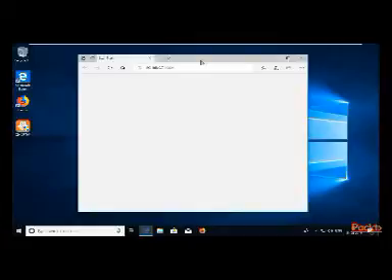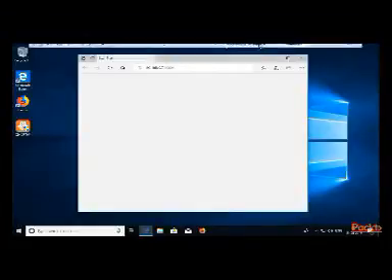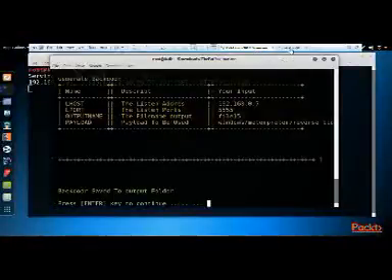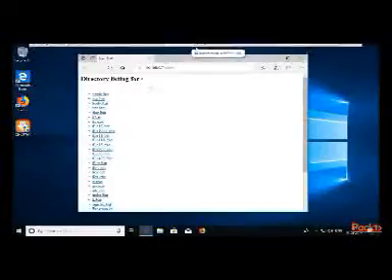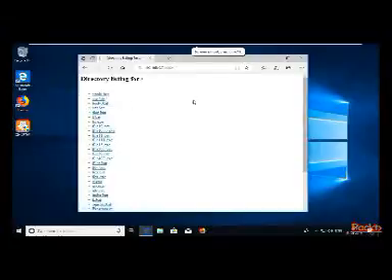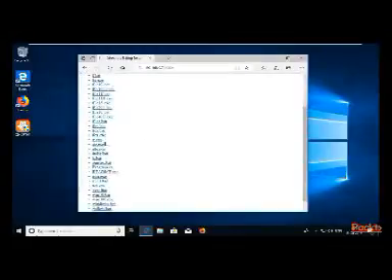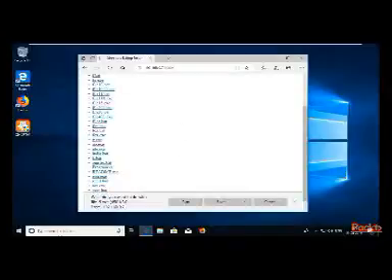Now we'll try to access the directories of the Kali Linux operating system. We just need to wait here. Here it is. You can see here that I'm able to access the directories. Here I need to download file 15.exe. Here it is, file 15.exe is available here. You can simply click on file 15.exe and download it inside your system. Click save and it will be saved.